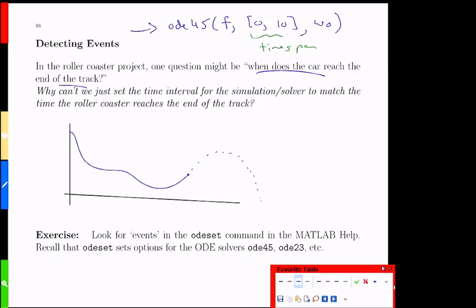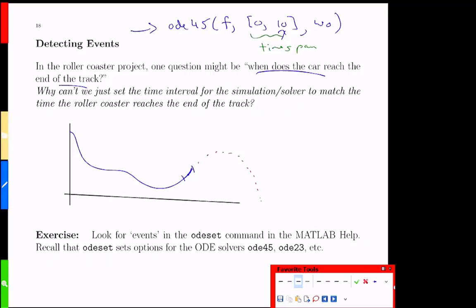Your roller coaster might change over time, might redesign it. Absolutely. Your roller coaster, you have to specify the time, and if you change your roller coaster, it takes you a different amount of time, then you have to figure out what that time was, how long does it take to reach the end of the track, and it's not going to be that accurate either. Whatever you do is going to be plus or minus 0.1 seconds. You could actually be modeling a little bit on either side. Time is not the right thing to compare, is really what it boils down to.